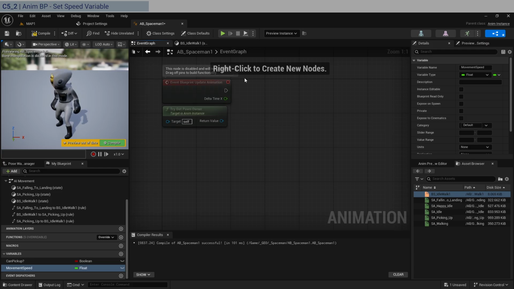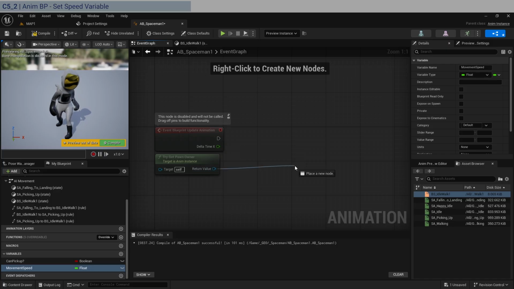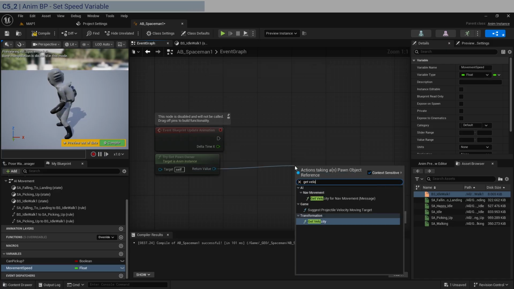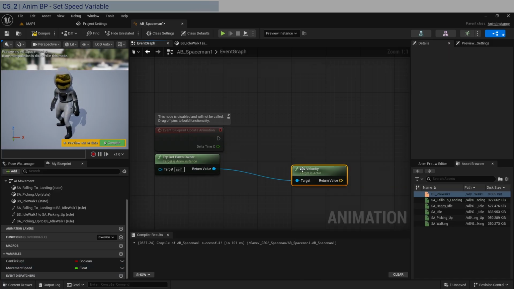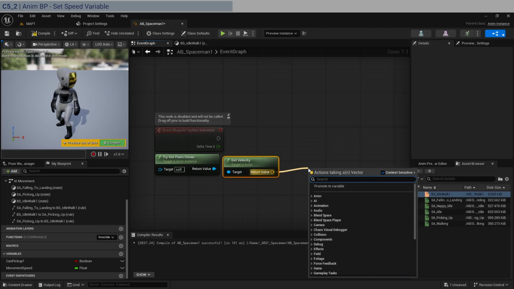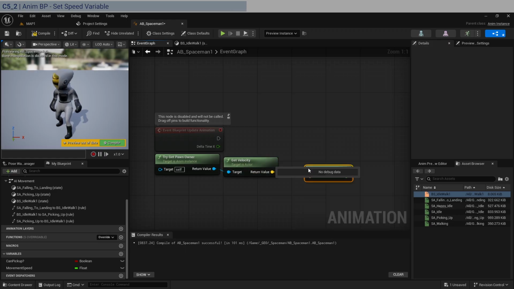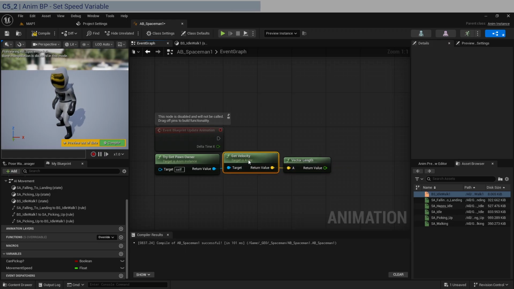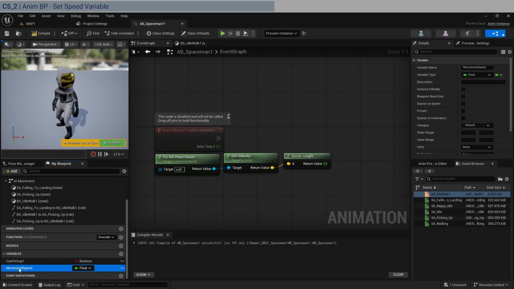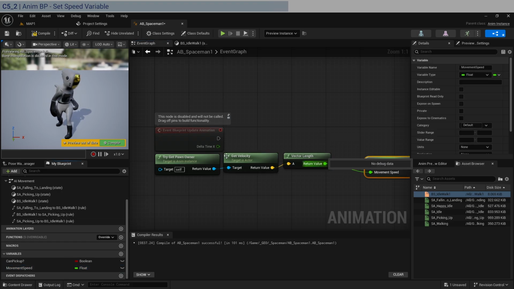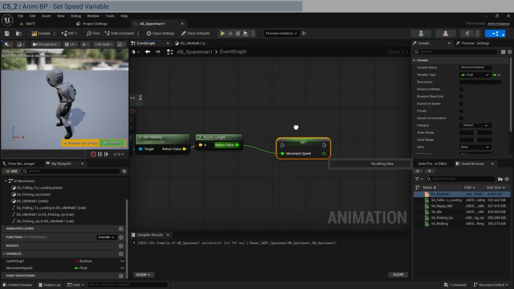In the animation blueprint event tick, basically this thing here, we just do this. The owner, we get the velocity, we get the vector length, and this will give us the movement speed. So drag this and just drop this in the pin, and that'll be it here.